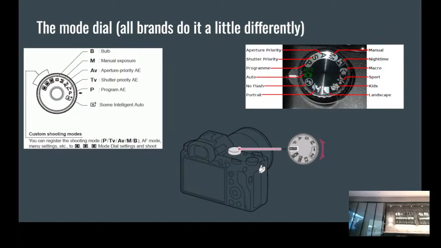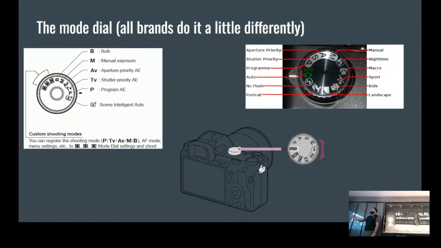Some cameras, and I believe this is an example of a Nikon camera. Now I'm getting mixed up. I want to say this is Sony, and then this is Nikon, this is, no, that was like Sony. Regardless, some cameras, no, this is definitely Sony. Some cameras, because they noticed other people were doing this, created what they called scene mode, SCN. And SCN was another version of that too, where instead of having all of your scene modes on the dial there, you could just have the SCN button, and that would do the trick for you.